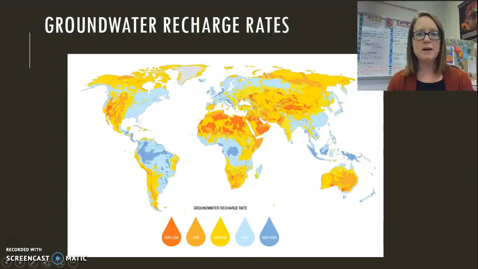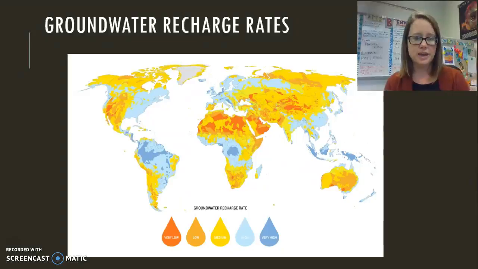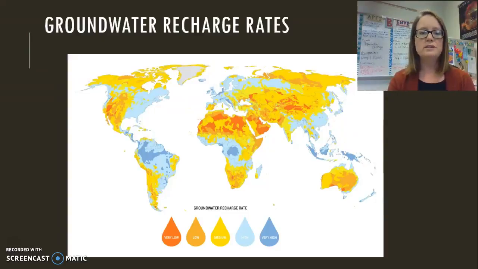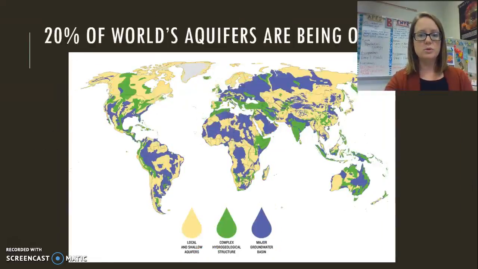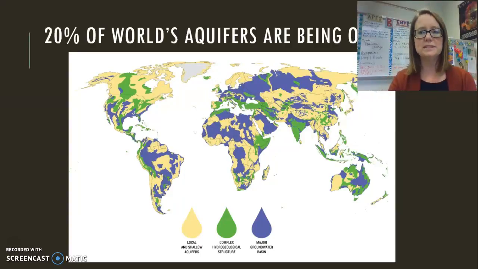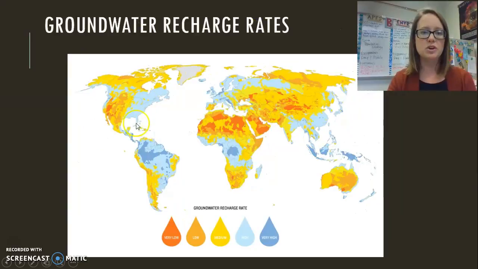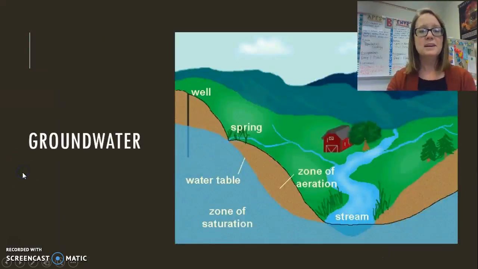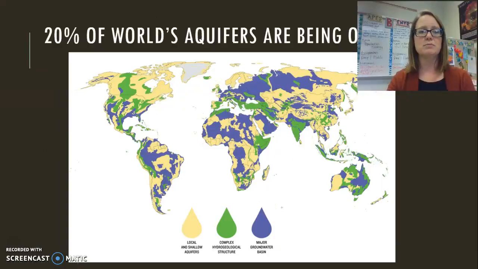Now on this next map, this shows the recharge rate, or how fast groundwater is being recharged through infiltration and percolation. So areas that are in blue, the rates are pretty high for recharge, meaning it happens pretty quickly. But in yellow and orange, it's very slow. So going back to this map, it doesn't always match up that our major groundwater basins recharge very quickly, especially if you look in the western part of the U.S. And once again, that goes back to not having much rainfall.